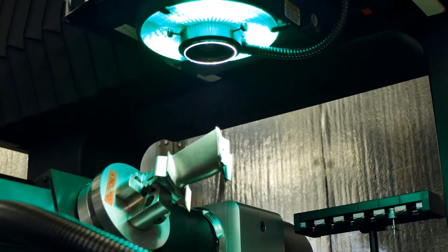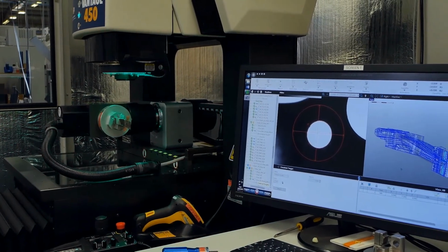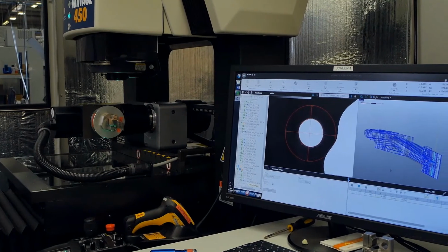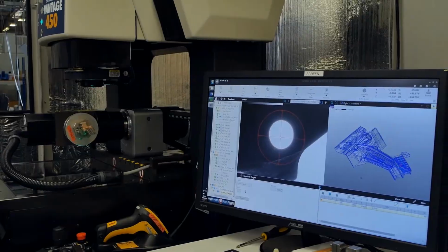I think any company that's looking to move from a manual measurement process into a non-contact optical measurement, they should go out and look at what are the options available in the market. However, our experience with OGP over the last 8 years has been very positive, both in terms of service, calibration, responsiveness to technical issues. And I think that kind of relationship is, you feel like you're addressing the problems together rather than, okay, we've bought the equipment now and it's all over to you. We feel as though the relationship is ongoing, as a partnership would be and should be.